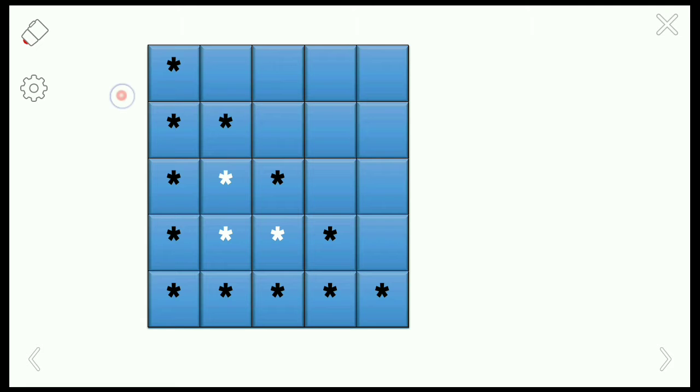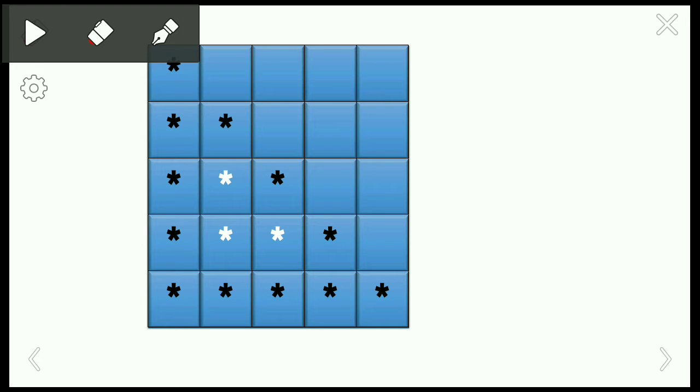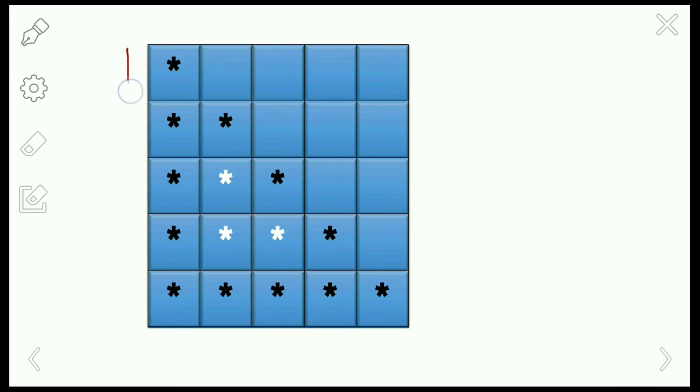If you number this given matrix, the first row, second row, third row, fourth and fifth. Similarly here 1, 2, 3, 4 and 5, right? In the first row we have one star, so in the first row one star is being printed. In the second row 2 stars, third row 3 stars, fourth row 4 stars and fifth row 5 stars are being printed here.